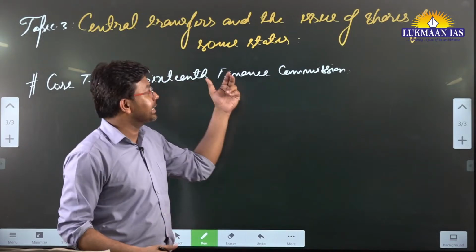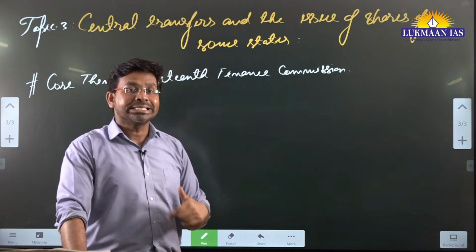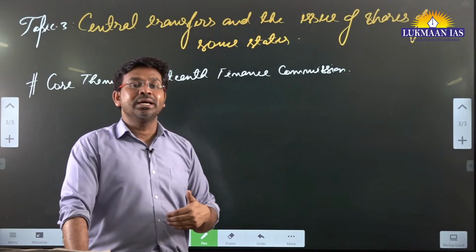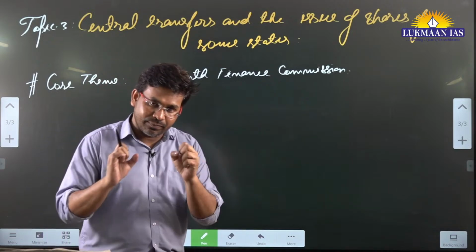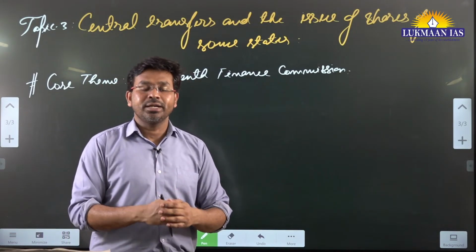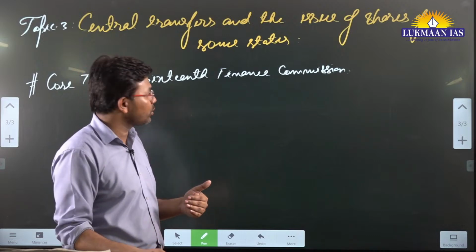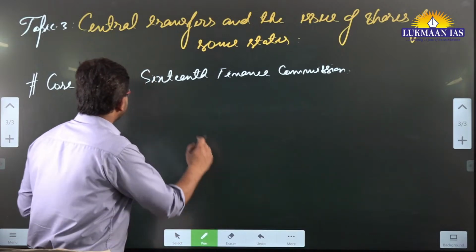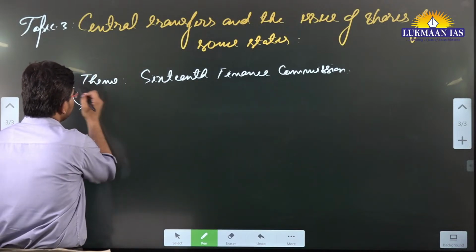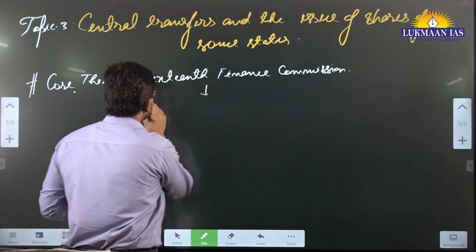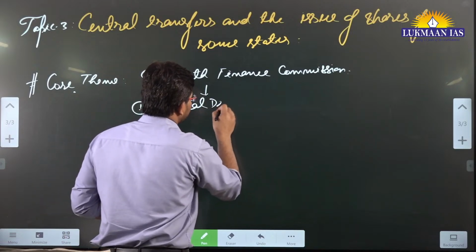But the Finance Commission, which is constituted by the President of India, decides how this money is to be shared with the states. The union government receives funds from various proceeds of taxation that come from multiple areas, from the states and from the center also. Out of this, the Finance Commission recommends how the money is to be shared, and this particular topic is known as vertical devolution.